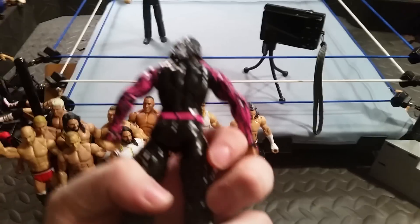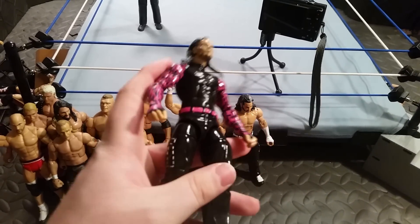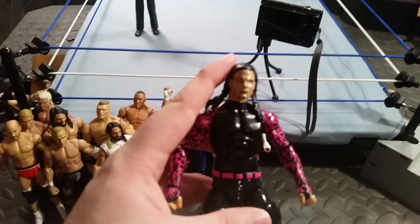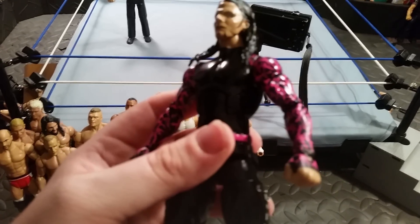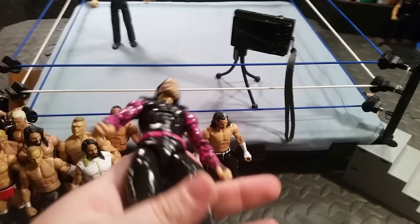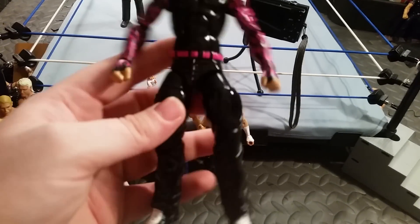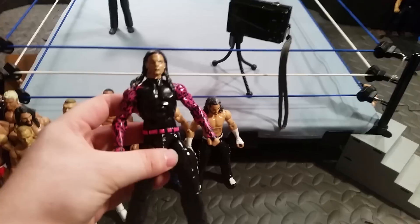And then Jeff Hardy from his run with Matt — the Broken Brothers. Same recipe basically: random arms, random torso painted, Elite One Jeff Hardy head with Uso hair that I custom painted his face on. Gave him black facial hair, painted his eye so it has that blank white eye and the other eye just has the pupil. Gave him black hair, pink belt, white stitching — same with the legs: Elite Shield legs and then Elite 36 Ambrose lower legs. Pretty sweet figure if I do say so myself.